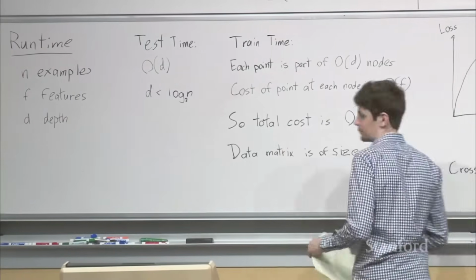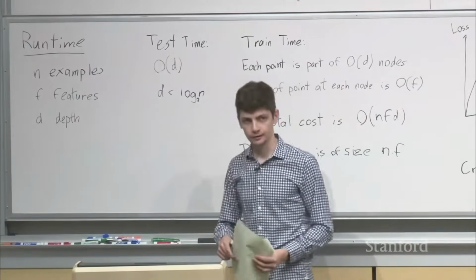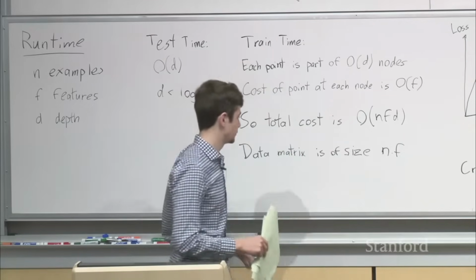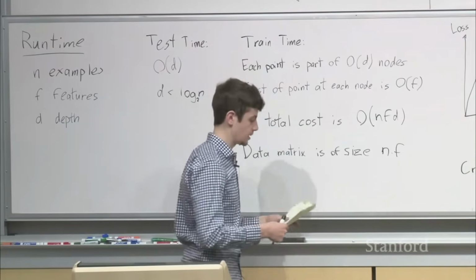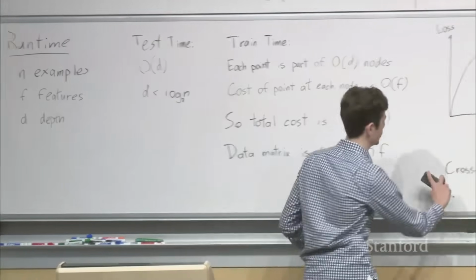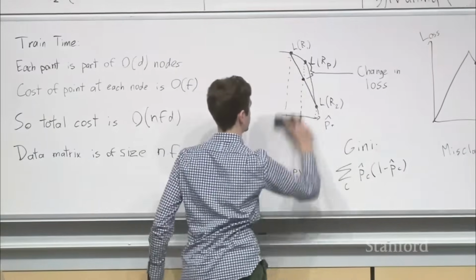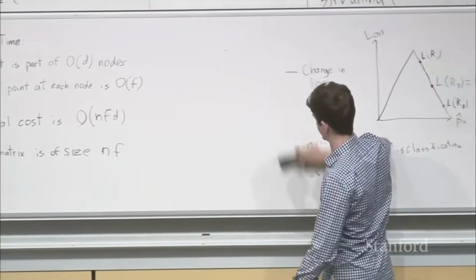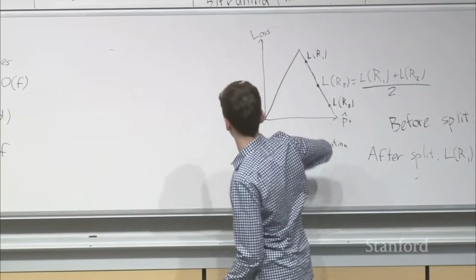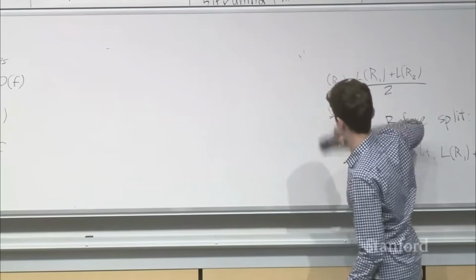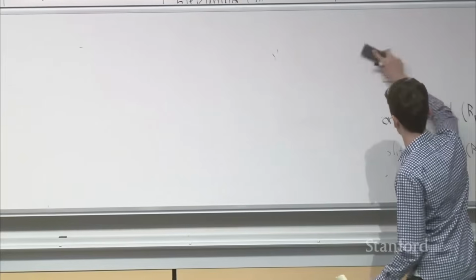Okay, so I've been talking a lot about the good sides of decision trees. They seem pretty nice so far. However, there are a number of downsides too. And one big one is that it doesn't have additive structure to it. Let me explain a little bit what that means.